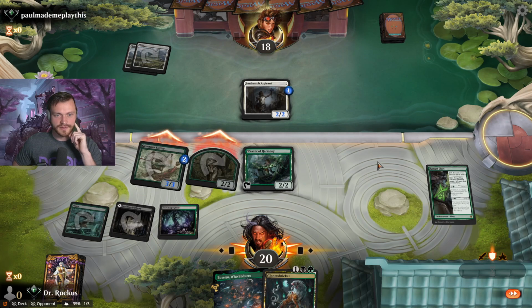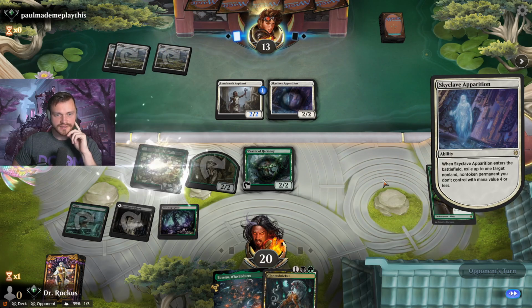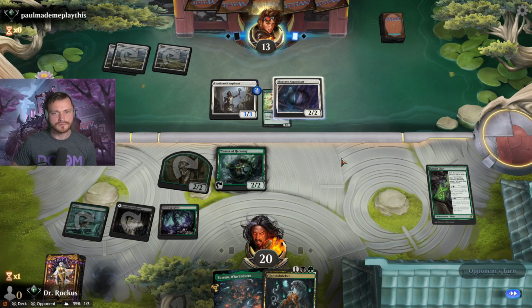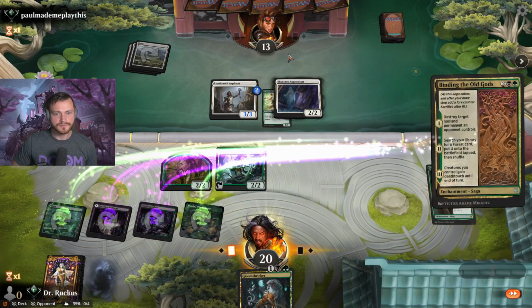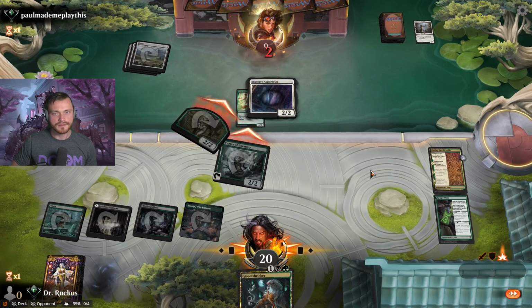Alright, let's get in there. Happy to trade off with the Aspirant if they want to. They do not. Skyclave Apparition, okay. Banishing Light, that's pretty good. Die. Okay, get in there. Looks like they might trade with the Weaver, perhaps. They don't trade. Okay.